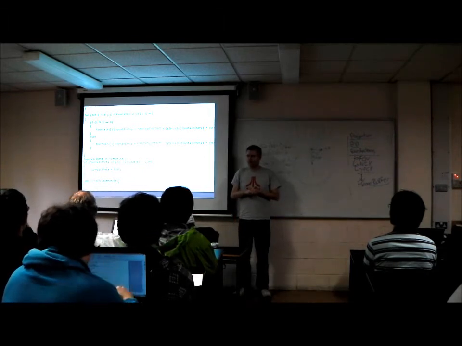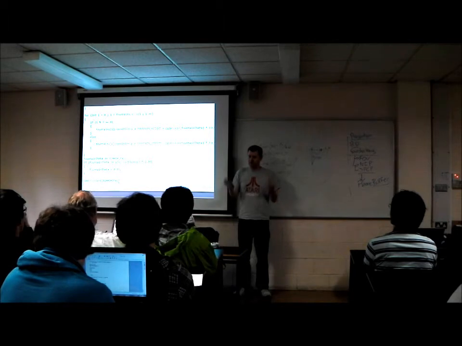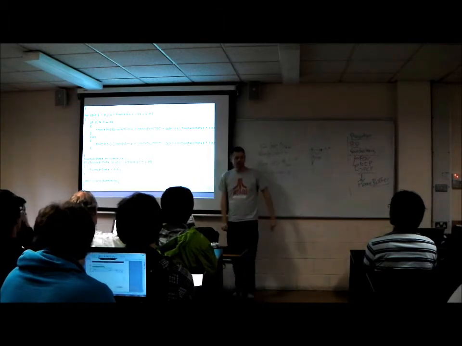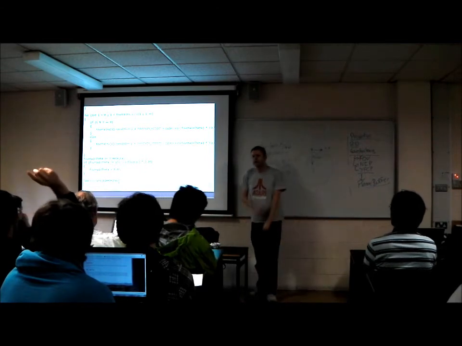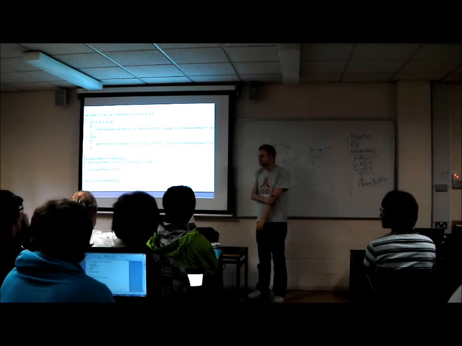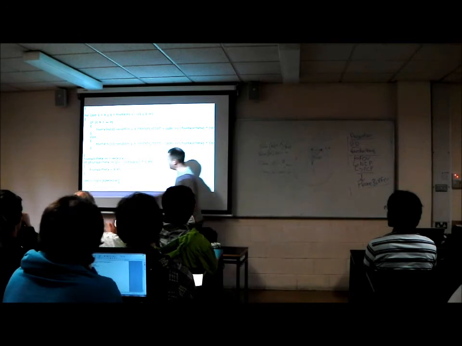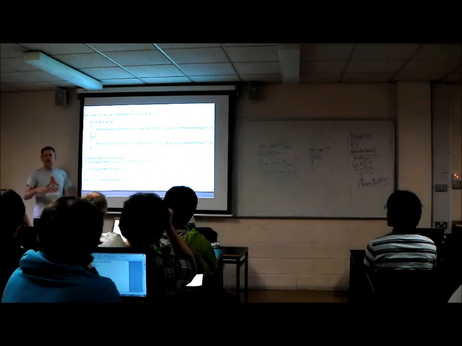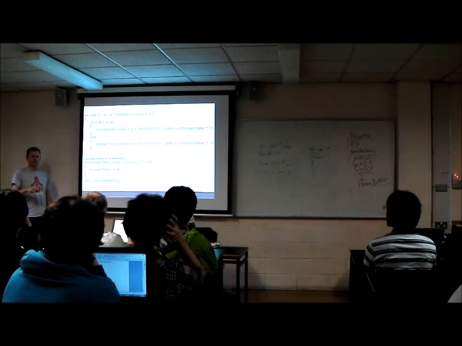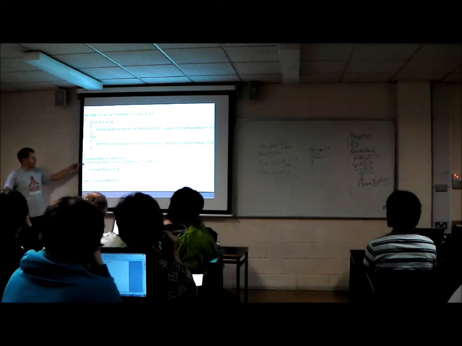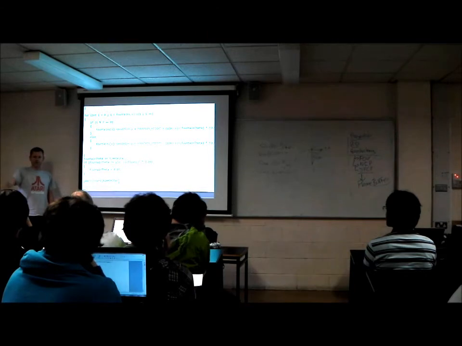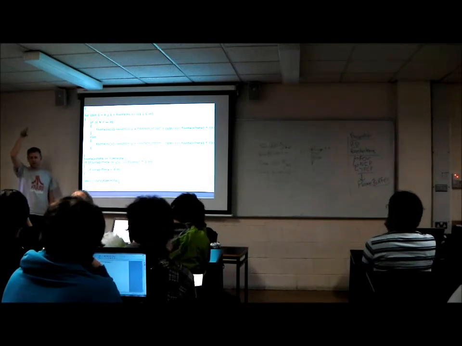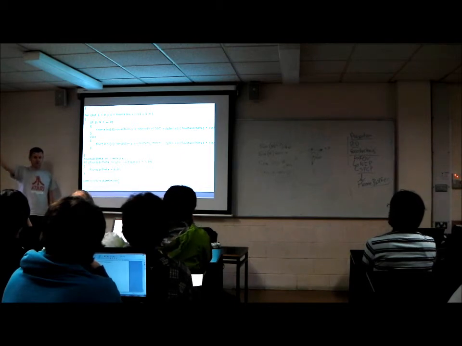This is the power and the magic of being able to take a bit of game maths and apply it to solve all these beautiful things and make these beautiful effects, right? Yeah? Why do you reset the fountain theta there? Because I'm adding time delta all the time, but I actually only want it to go between 0 and 2 pi. So if it goes greater than 2 pi, I set it back to 0 again. Because 2 pi is like one run through the whole 360 degrees, if you like. And then I set it back to 0, so I'm basically applying the same effect over and over again.